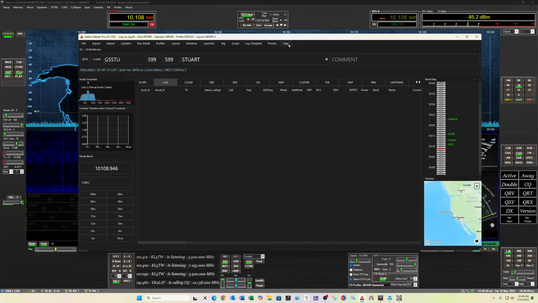So really neat piece of software. Thanks to him for making this and putting it out there for the ham community. I appreciate it, and I'm sure lots of others will as well. Again, I suggest you guys give this a try. I think there is a trial period of Station Master Pro, so if you want to give it a whirl and see if you like it, you can certainly give it a try. I know he does charge either a monthly or yearly fee for Station Master Pro. There's a lot of features in it, a lot of really neat stuff, and he is very, very active on adding new features, fixing issues.